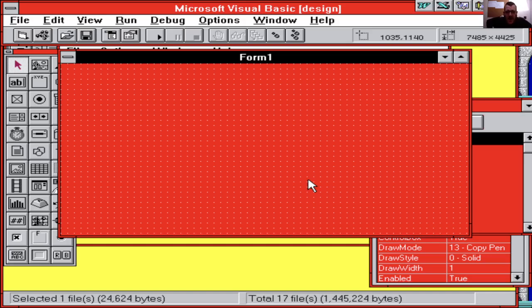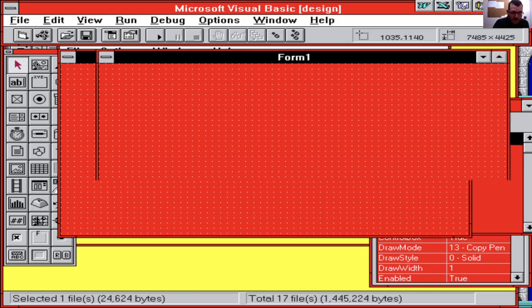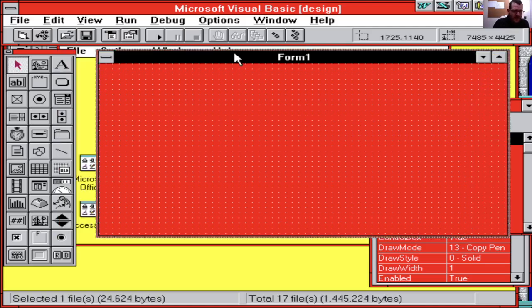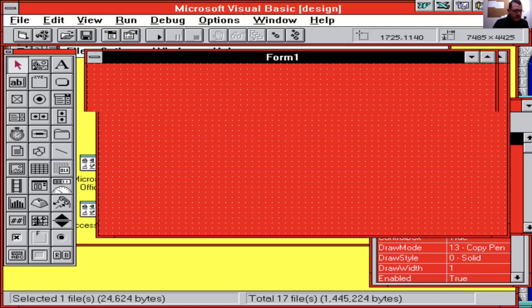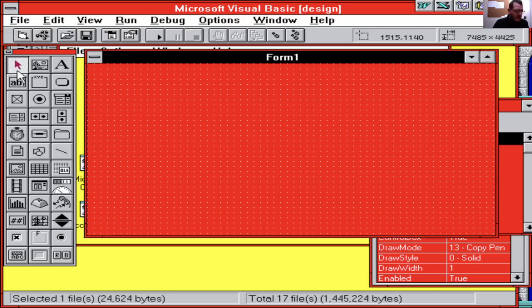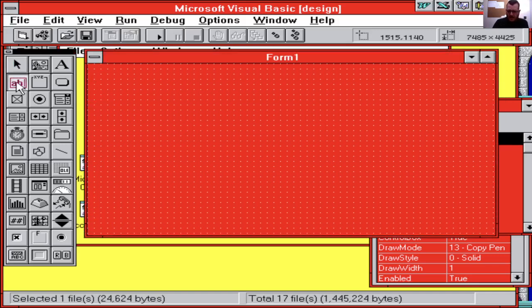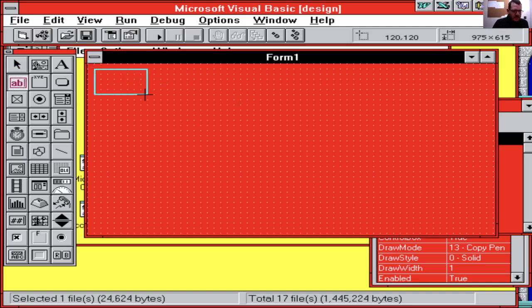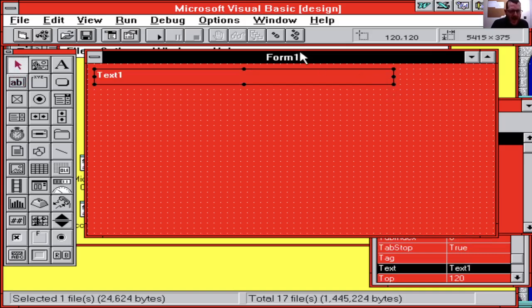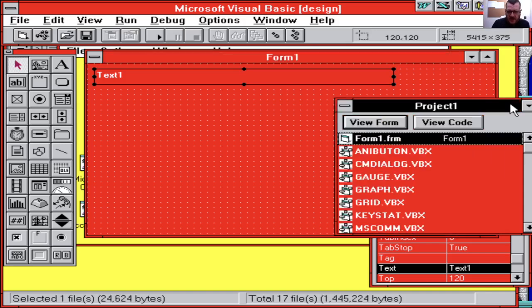Oh, sorry about that. Okay, so we've got more controls. I must apologise profusely for that. So anyway, we have the text box, which we will look at, and then this has now been sorted into categories.